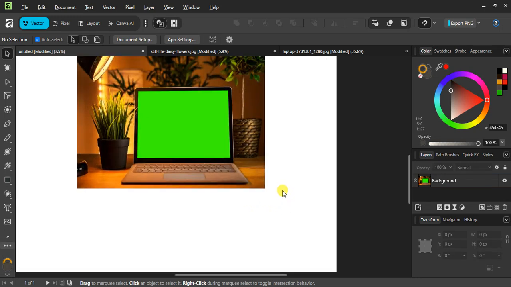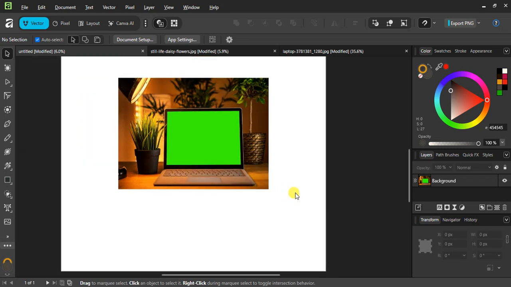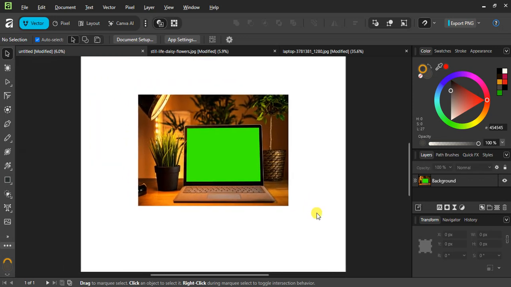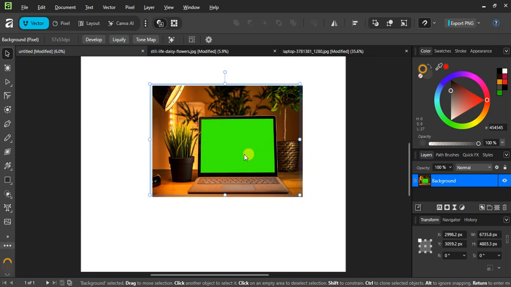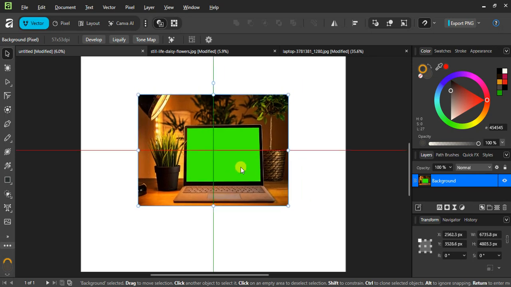This works the same way for placed photos, shapes, logos, or any object that shows a bounding box when selected. Click on the image to select it. You'll know it's selected when you see the bounding box with handles around the edges. If you don't see those, switch to the Move tool so you can transform it, then click once more to confirm the selection. A quick tip here: aim for one of the corner handles, not the side handles. Corner handles are what you want for proportional scaling that keeps things looking natural.